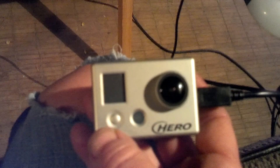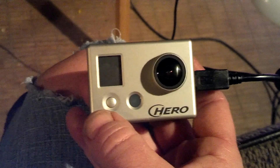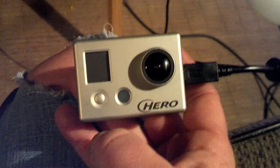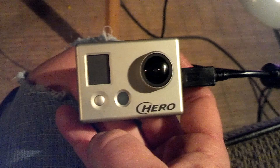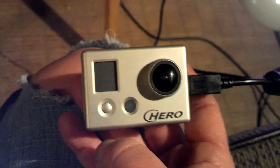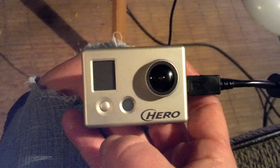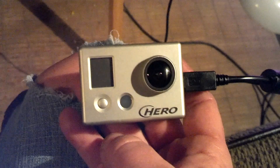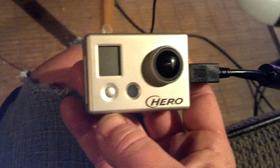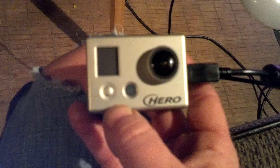I have not updated the firmware because I haven't used it for a few months. What I did try was downloading the firmware, putting it on the SD card, inserting the SD card, and then pressing the top button like the instructions recommend — but nothing, nothing on the screen.